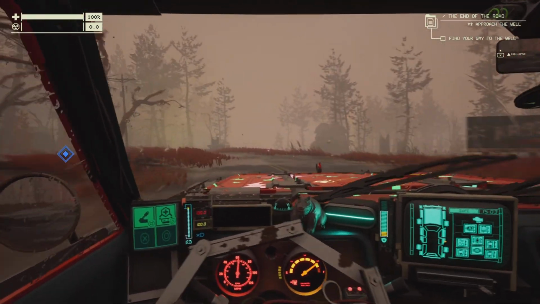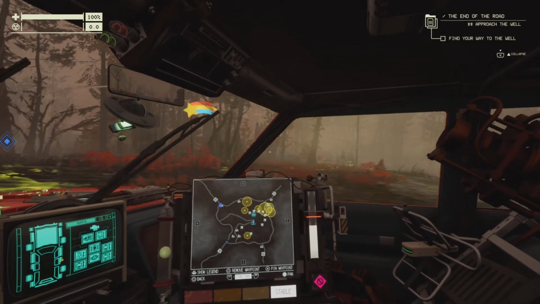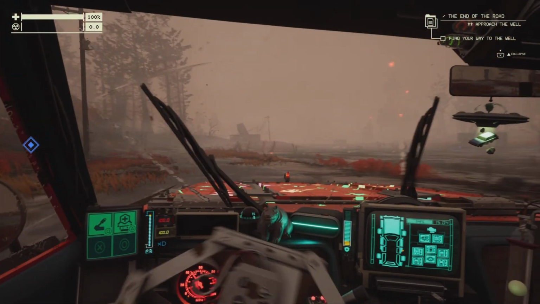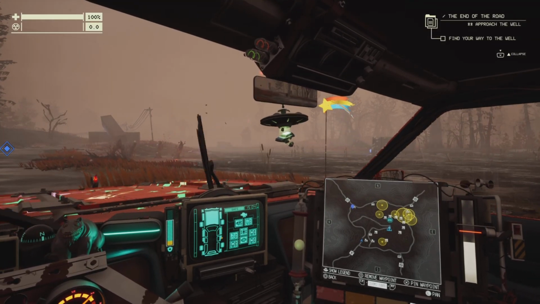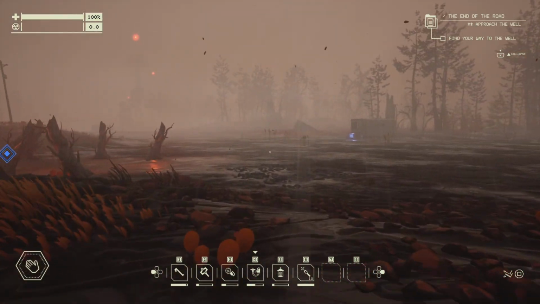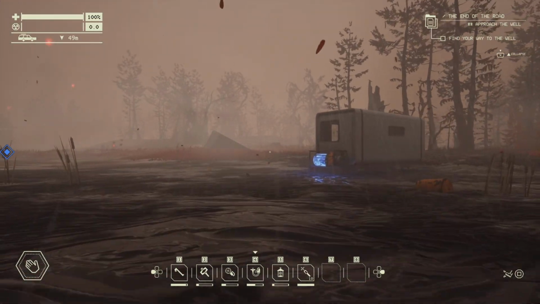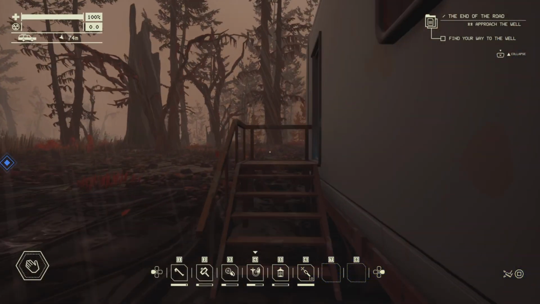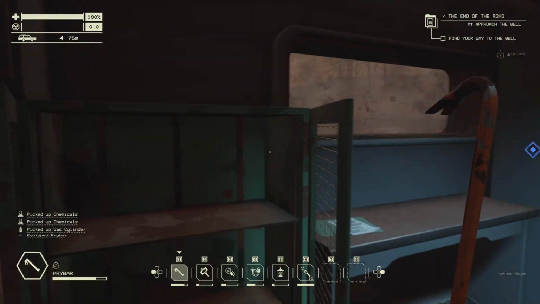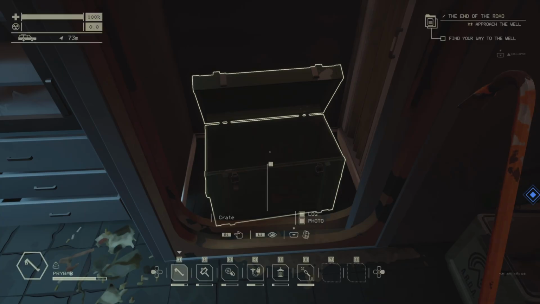Better without the lights on. Wait a minute. I could go ahead and get that one, since it's just right here. It's actually probably closer to this road than the other one. Okay. Got those. Basic stuff. Basic stuff. And basic stuff. No logbooks.